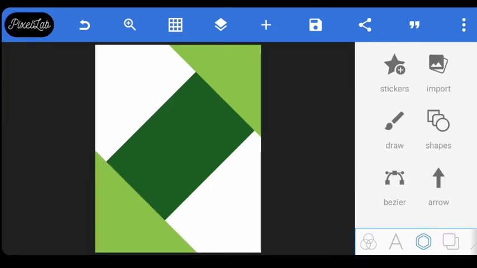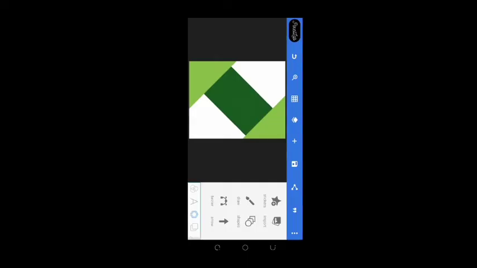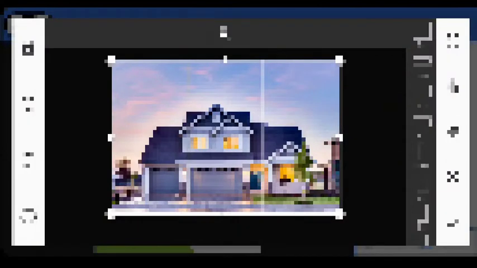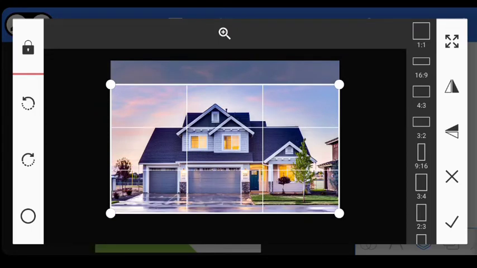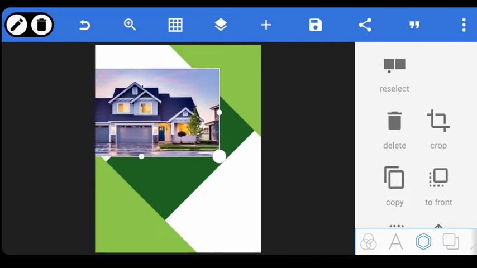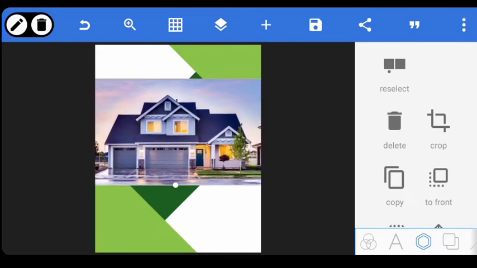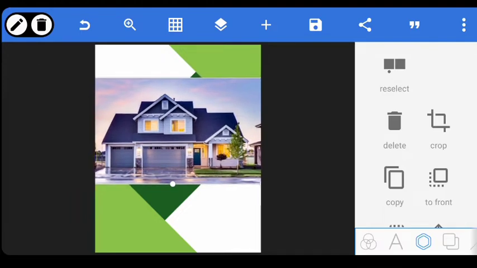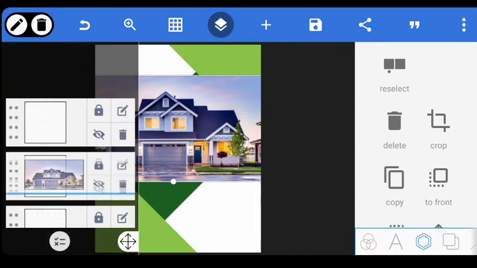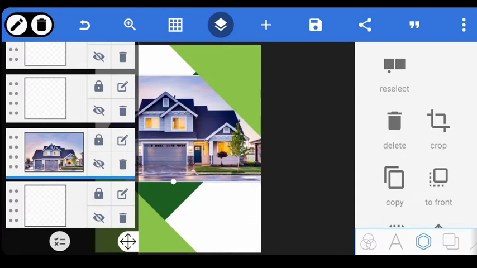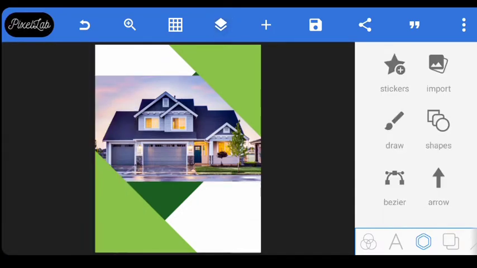Click away. The next thing I did was to add an image, which was the image showing the house, let's say the house we want to sell. So just come here and select the image. You can crop that by, let's say, 16:9. Bring it out a little, drag it to cover the page, where the house is showing. Then come to layer and drag it back behind the first two shapes. There you have it. You can see what we have.